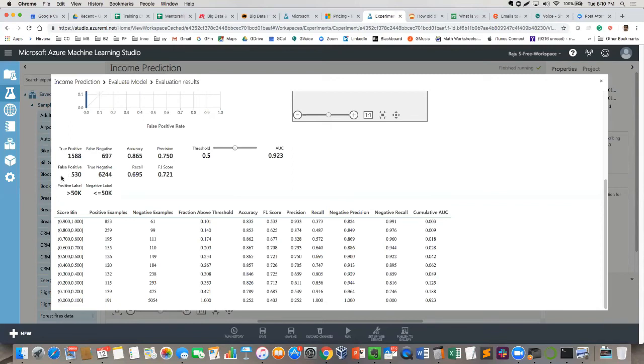Your goal in the confusion matrix on this diagonal, the true positives and the true negatives, that's what you're trying to increase. If you have everything here and nothing over here in the false, that's nirvana, which never happens. Never happens in real life. So you have to find the right compromise which you are looking for. And then there are all these metrics which I'm not going to talk about at this moment.